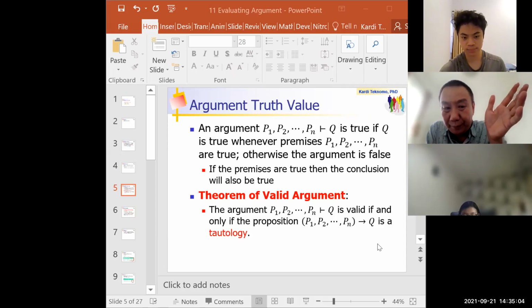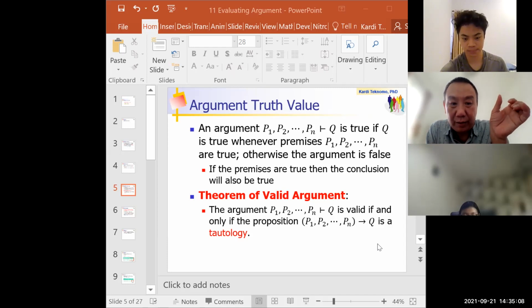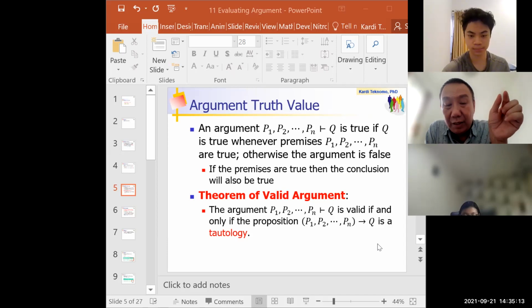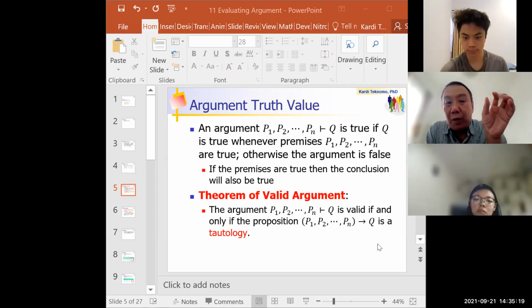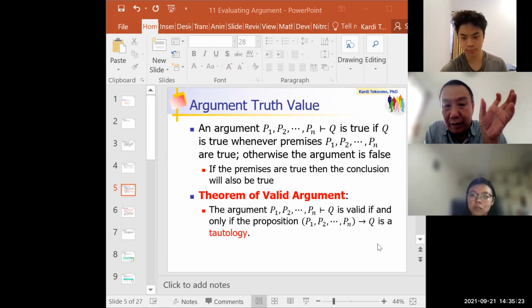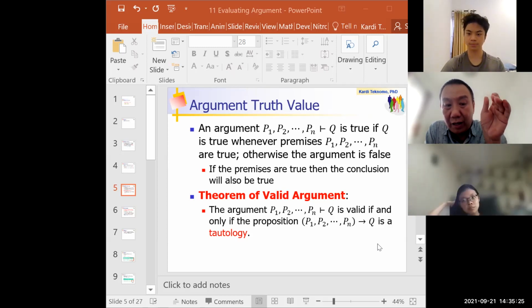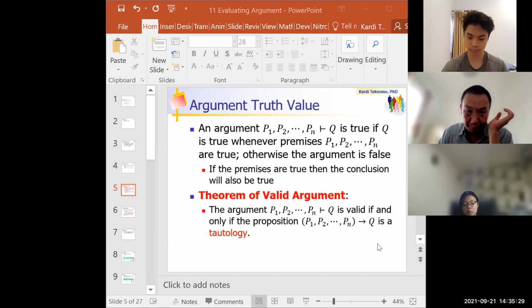One way is using what is called the theorem of valid argument. Say you have an argument with premises P1 until Pn implying Q. Then this argument is valid if and only if the proposition P1 until Pn implies Q is a tautology.